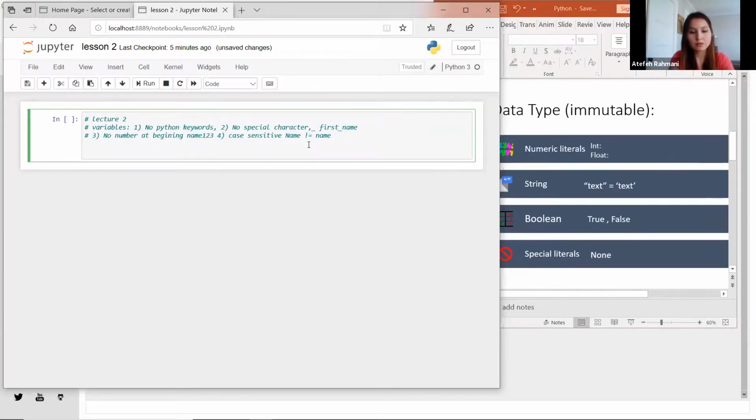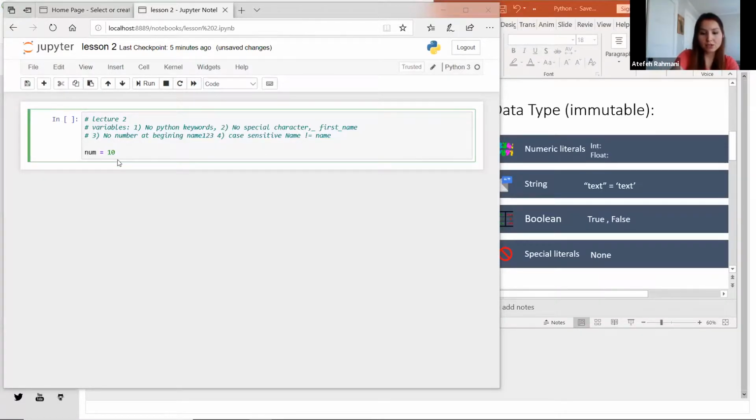Let me type here. What is an integer? I'm going to make a number, so I call my variable number and set it equal to 10. You can see 10 is a whole number. This is my integer.